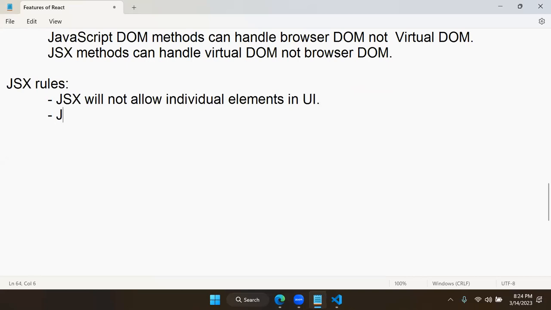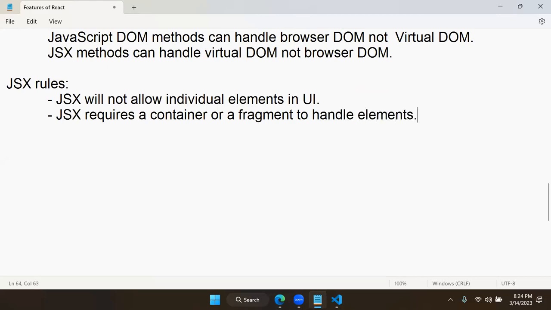JSX requires a container or a fragment to handle elements. What does this mean? Suppose I write heading 1 with "Welcome" and heading 1 close, and then a paragraph, "React 18", something like this.